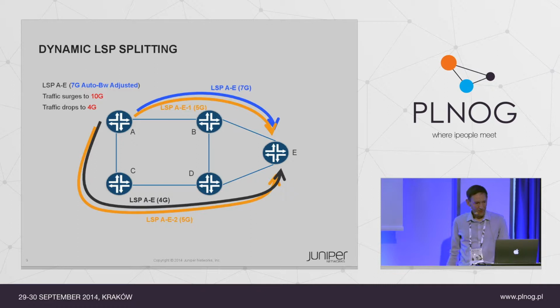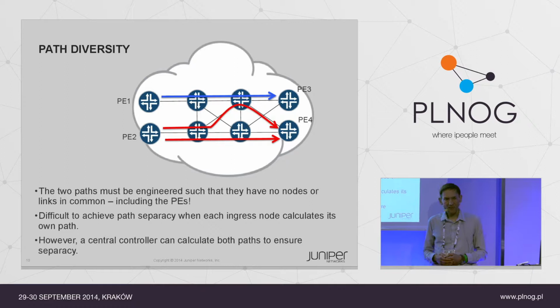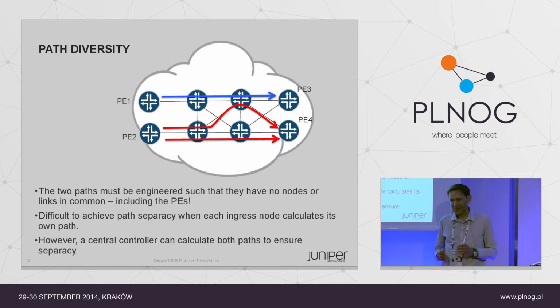And the classic example of that is what's known as path diversity. In the SDH world, it's very common when people order a pair of private circuits, let's say a customer orders a pair of E1 private circuits, that they request a path diversity option, which means that the two circuits must not use any of the same links or nodes, because if a node or a link goes down, then that only affects at most one circuit and not both. So you're avoiding any fate sharing. Completely standard option in the circuit switched world.